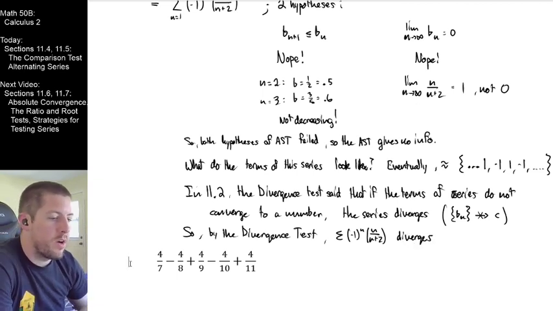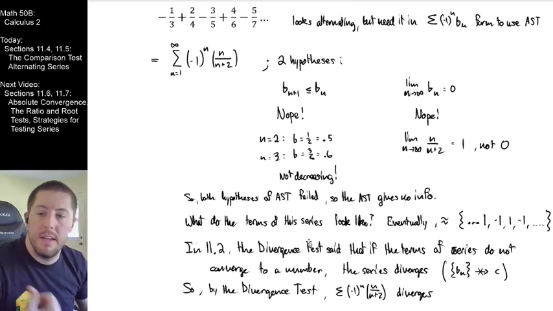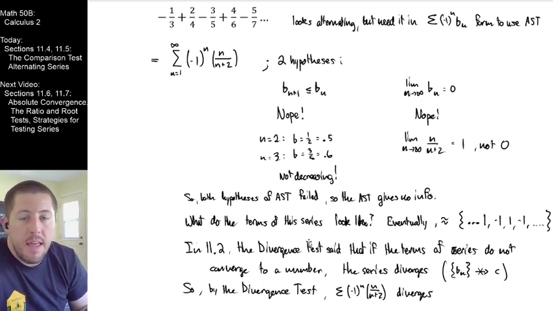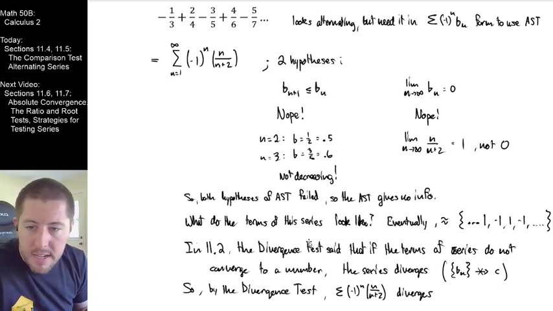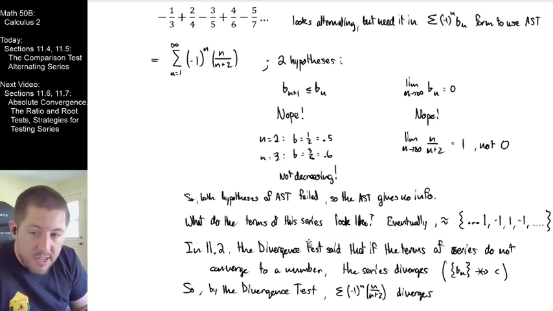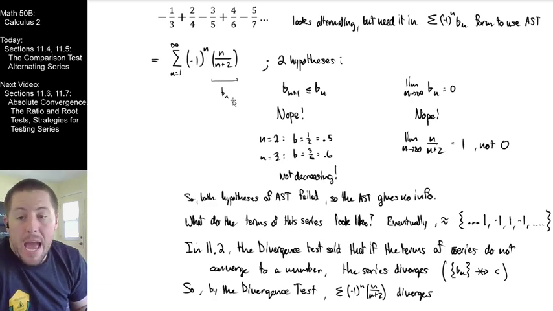All right, so a bit of a weirder one right there. And again, the important thing about this one was that we weren't given it written in series notation. So our first step was that we needed to write it that way, because it clearly looked like an alternating series. That clearly leads me to think alternating series test, which depends on us knowing our b sub n. So we had to get it in that form.